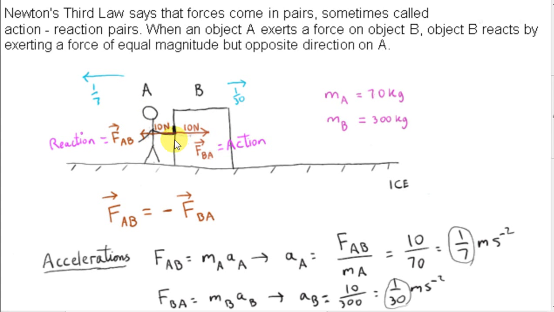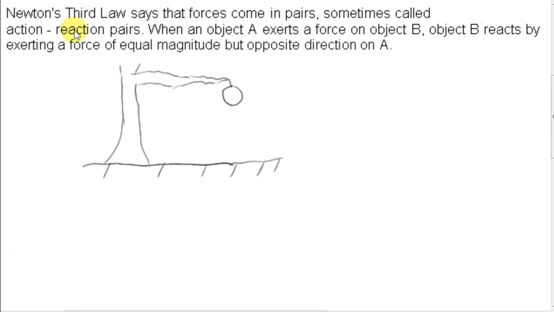It doesn't actually matter to the solution of the problem which force we call the action and which force we call the reaction. We could interchange these two terms and it won't make any difference to the solution of the problem. So in general we can forget about these. The terms action, reaction make even less sense if we consider the gravitational force on an apple that's hanging from a tree. We're considering the gravitational force due to the earth. That's just the weight of the apple. If the apple's mass is little m, the weight is little m times g.